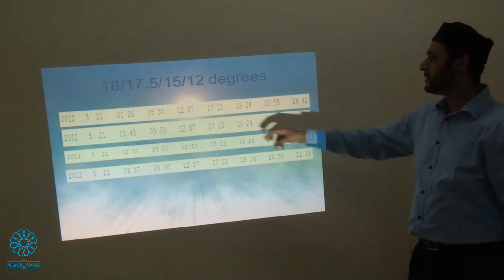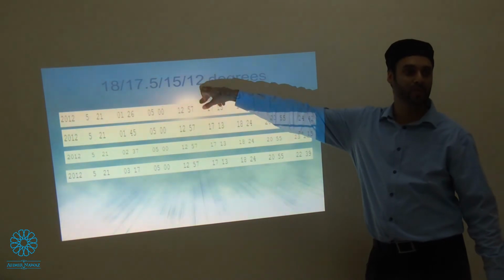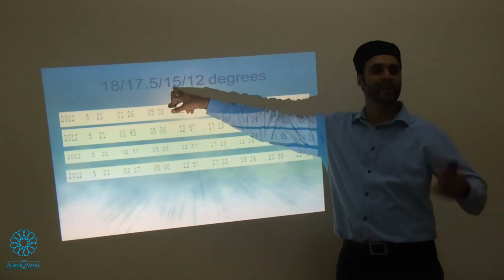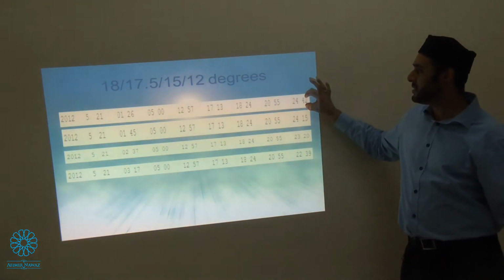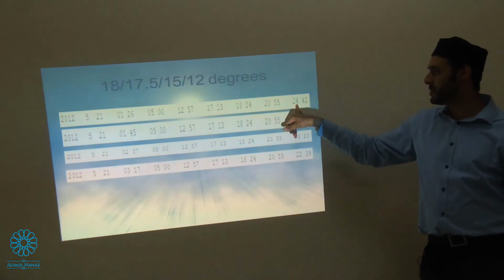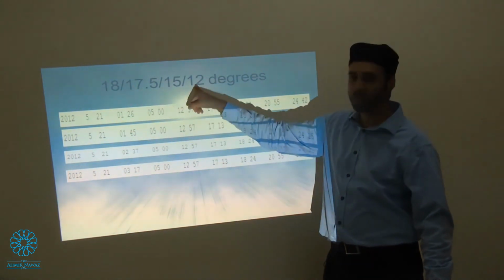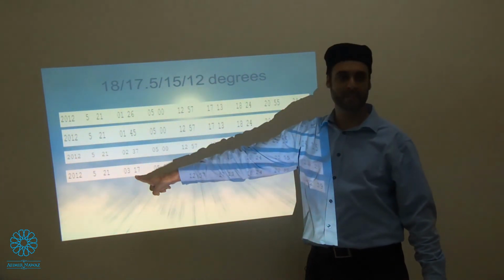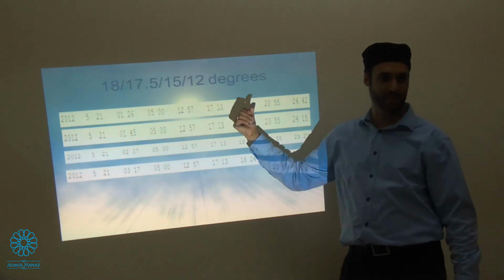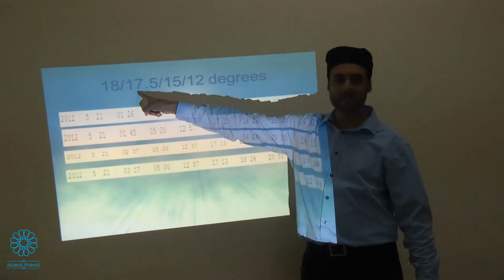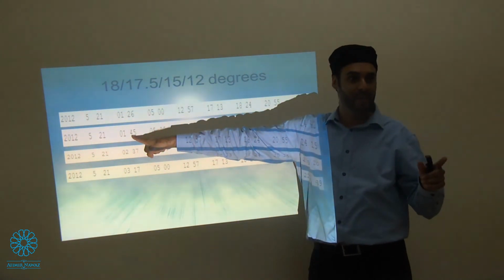Now these are the time differences: 18 degrees, 17.5, 15 and 12 degrees. Some timetables in England are still running on 12 degrees. The majority are running on 15 degrees. And we're trying to get a drive in now where we're trying to get people to run on 18 degrees. Now look at the time difference. This is 18 degrees. Actually, Fajr is more important to look at. 1:26 is Fajr according to 18 degrees, and 3:17 according to 12 degrees. So you've eaten 2 hours into your fast time if you follow a 12-degree timetable. Even if you follow a 17.5-degree timetable, look at the time difference. So just a half a degree, right?